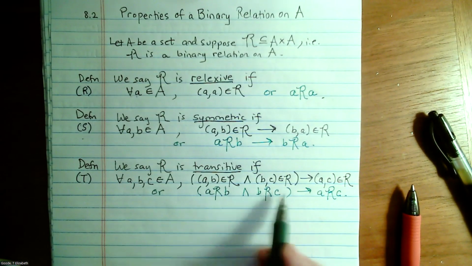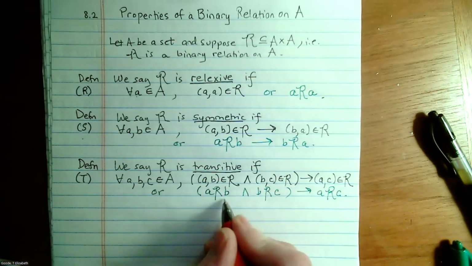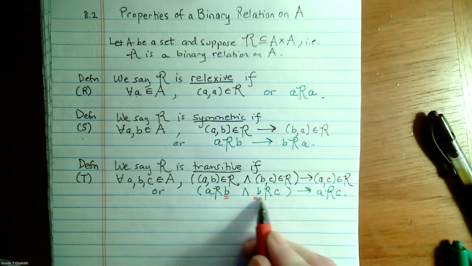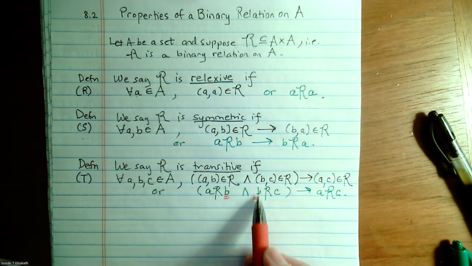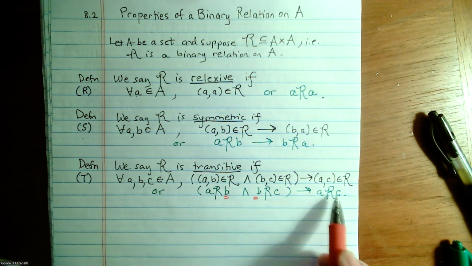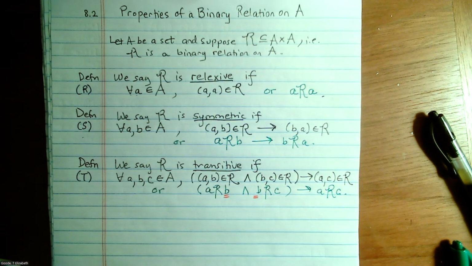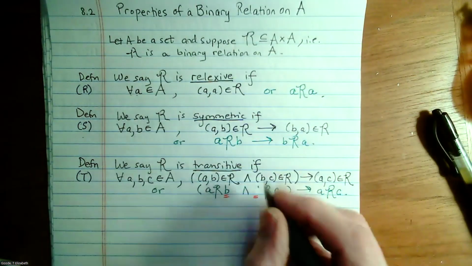So in some sense, what's happening with transitivity, folks, is that this element B in the middle is like a crossover element. Transitivity says, hey, if you've got B as the second coordinate in one ordered pair, and it's the first coordinate in another ordered pair, you should be able to cross over on the B and get that A is related to C, or AC is in the relation. Does that make sense? We're going to look at some examples.